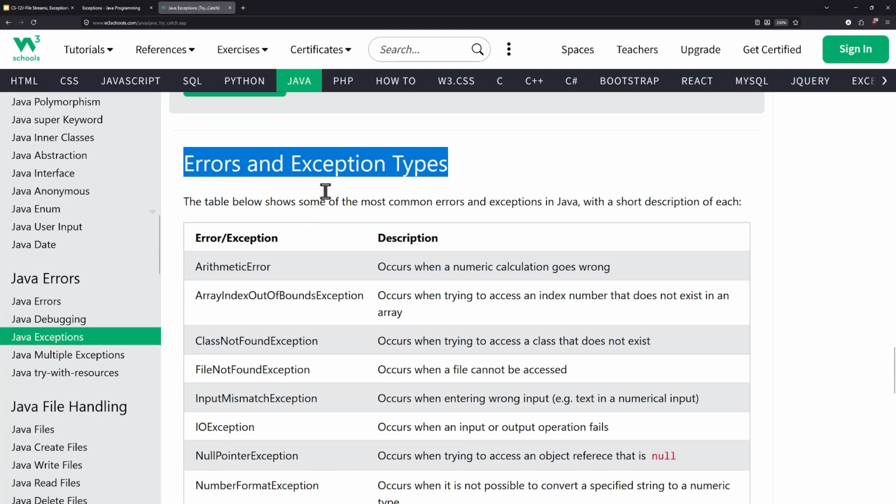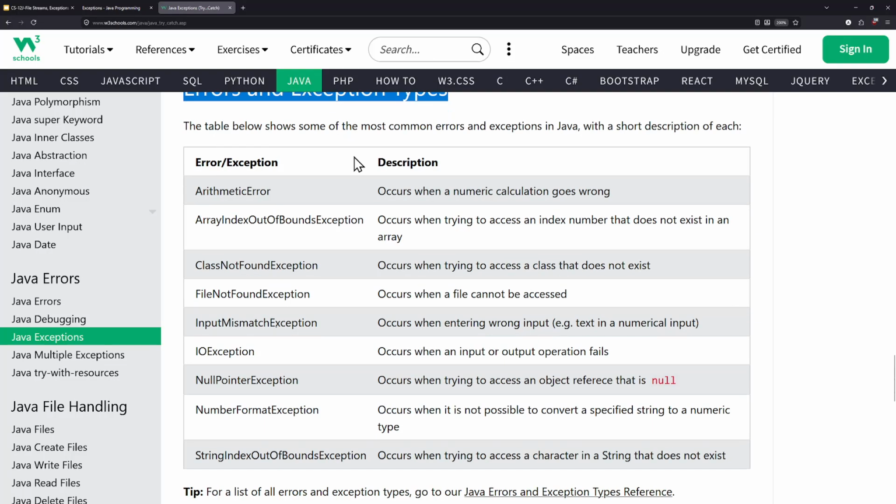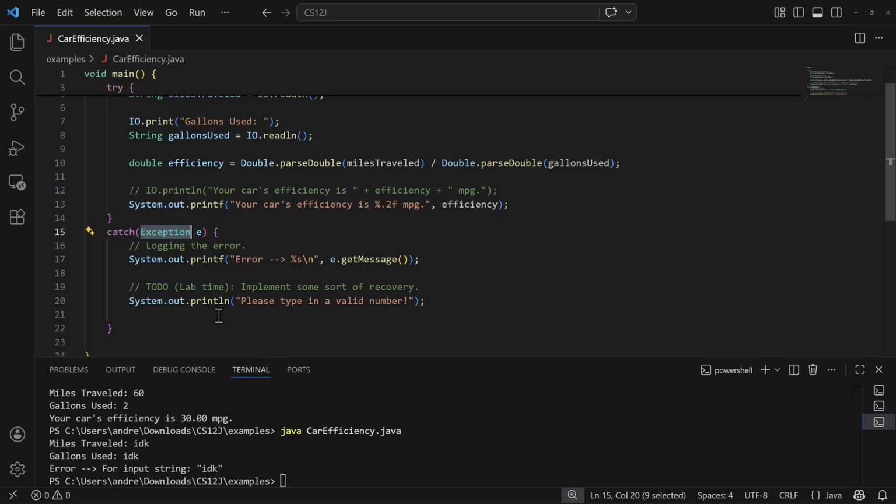So there are tons of different types of exceptions. If you wanted to be more specific, you could do like arithmetic error, IO exception. This is general. If you wanted to be more specific, you could say IO exception. It just depends on what type.